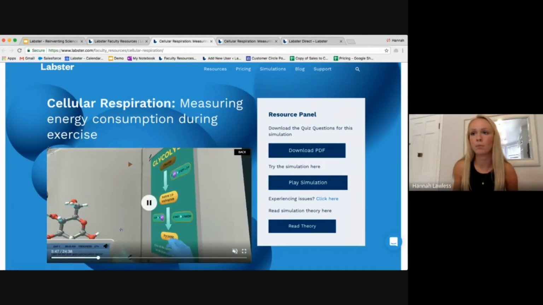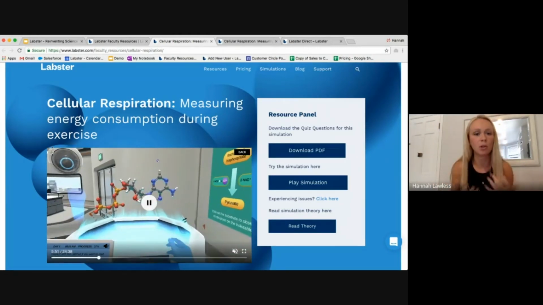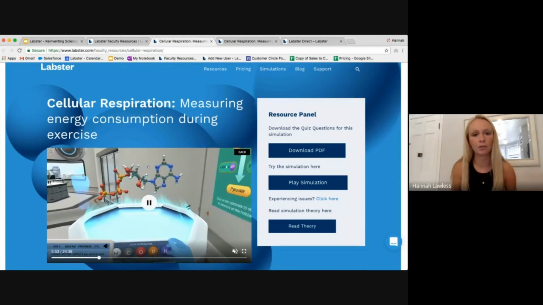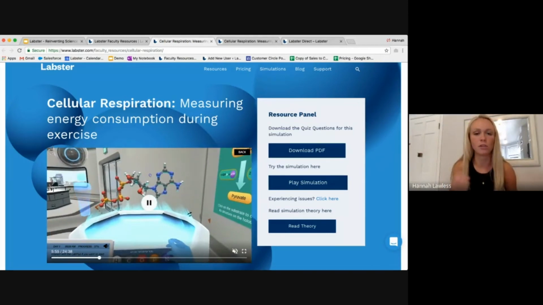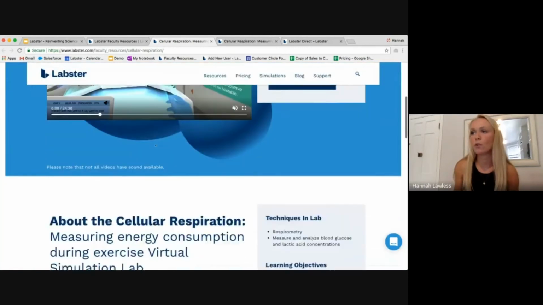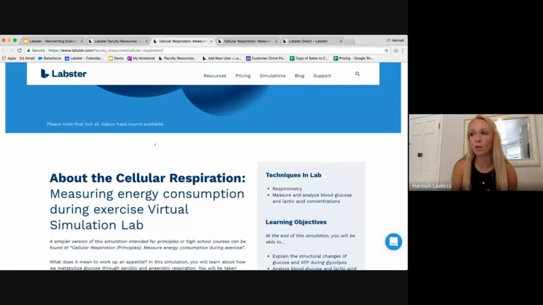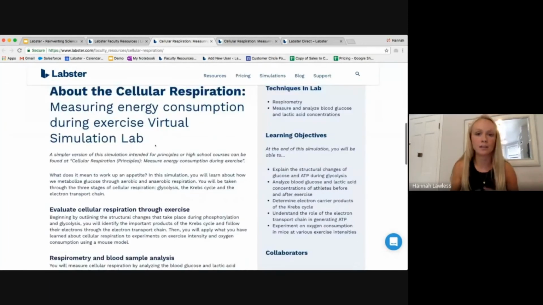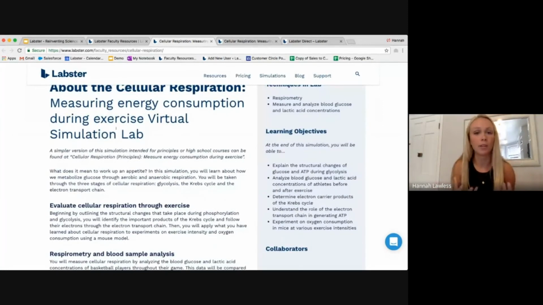If we scroll forward just a bit more, we're going to be brought to a hollow table, this interactive experience that Camila was mentioning on the cellular and molecular level of what we're studying, giving students another angle to really tackle the topic and understand it a bit better. If we scroll down just a bit further, we're going to be able to see the techniques that are covered in the lab, as well as the learning objectives that go along with it. And to the left, you'll see essentially an abstract of how this all falls together.